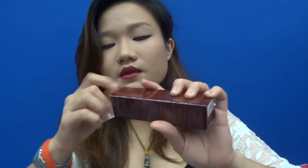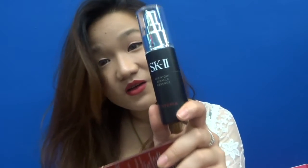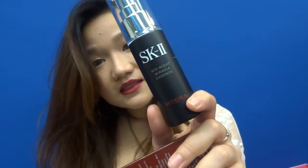Okay, I'm gonna open it. Okay. Ooh! Miracle essence. I think this is a spray. It's a spray. It's all Japanese back here, so I can't read it, but it's a spray. I'm gonna really read up on how to use these things and tell you guys more about it. Ooh, it's black. Oh, how nice is this? Look at it. How sophisticated this is. Wow.